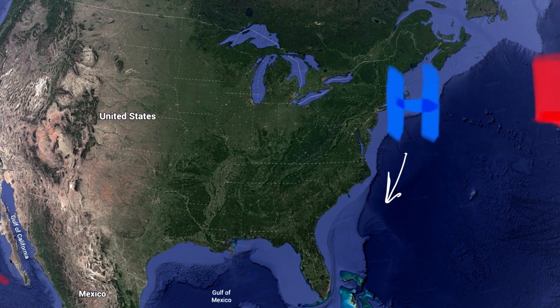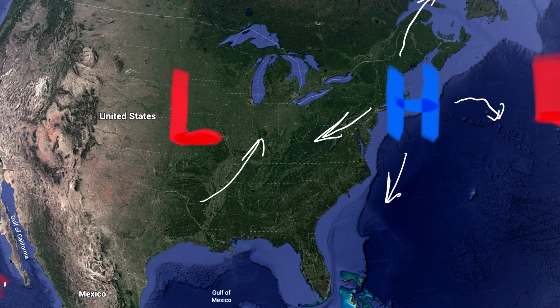As the high moves further out to sea we get a north to northeast wind which, if we time it perfectly, will give us a downwinder or a reach after we get around Cape Hatteras. But it's important to know this time of year the pattern is very progressive and there'll be another low falling behind that ridge. We need to watch that carefully because as we're heading down the coast the winds inevitably will shift back towards the south to southwest — that would be in your face.